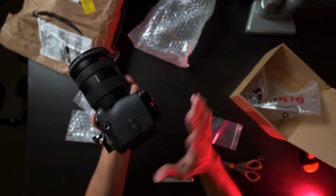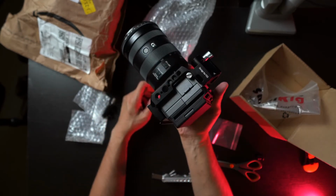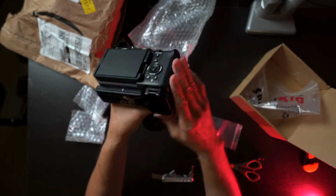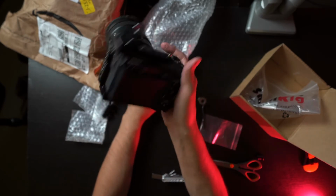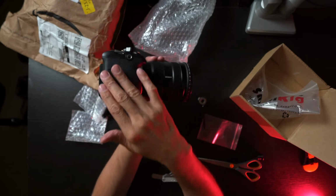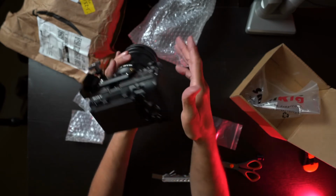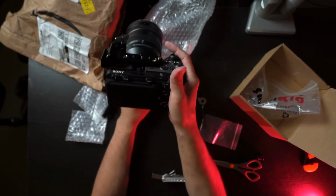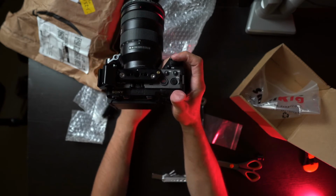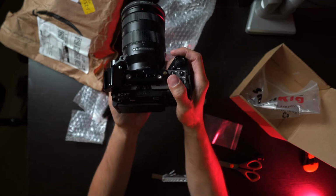It does not feel any heavier than before. What I like about the half cage, this position here is so comfortable. Sony really did a great job in the ergonomics here, and me personally, I did not want anything here because I wanted my palm to sit flat on the camera. So I like that my finger was right here, and then my thumb, boop, I go record, off record, and then take pictures.